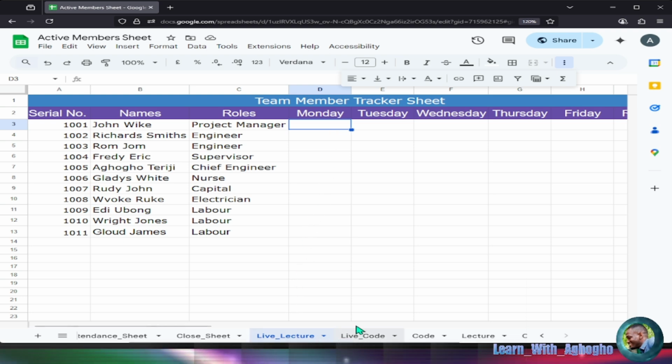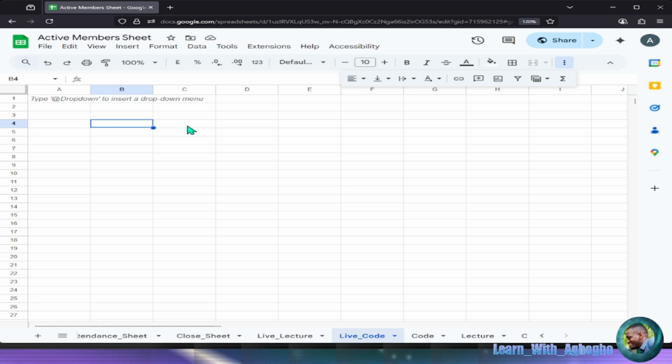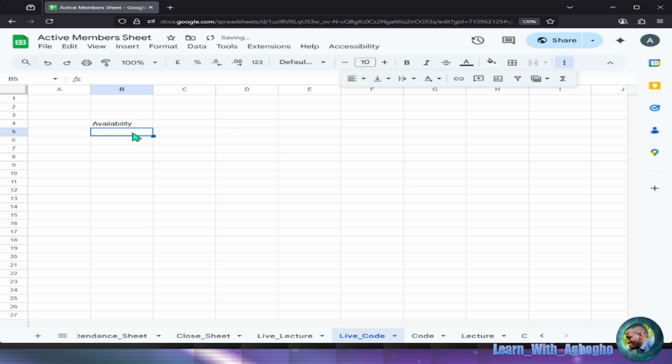So we go to the live lecture code sheet and put in this cell availability, and here we put present, absent, holiday.